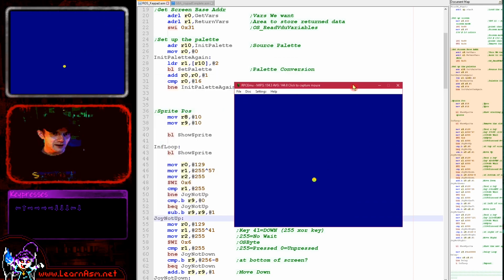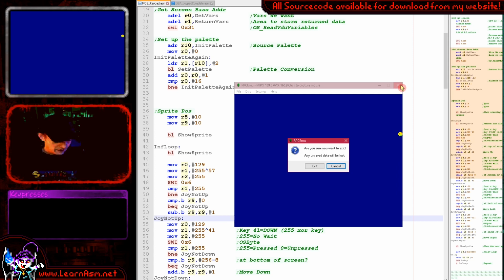It's not too long. There's a fair bit of code to it, but I've tried to make it as minimal as possible. And I think it's a good example if you're looking to do some graphics and you're looking to do some input, and hopefully it'll get you started a little bit easier. Well, there we go. That's what we're covering today.